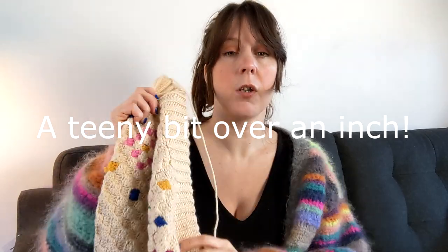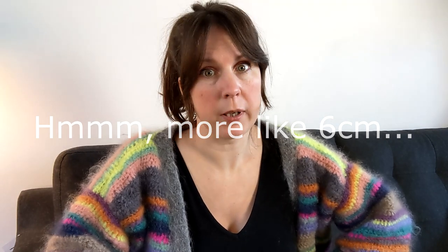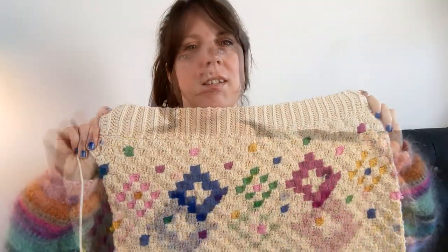So two columns, you're looking at that being the equivalent of an inch. So let's say this is a size UK 12 approximately, then you would drop down an inch and it would be a true 10 or something. It's difficult though because I think there's probably about 2 inches between each size, 5 centimetres approximately. So sizing down really is much smaller and you're going to struggle to keep the same motif.